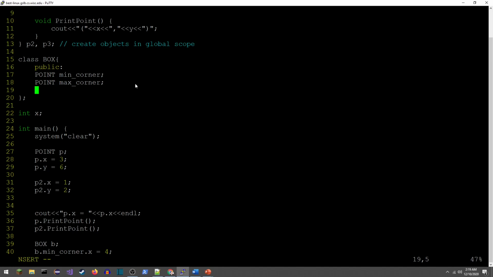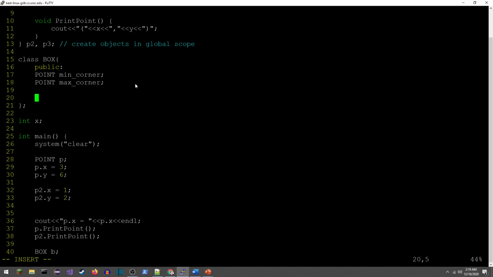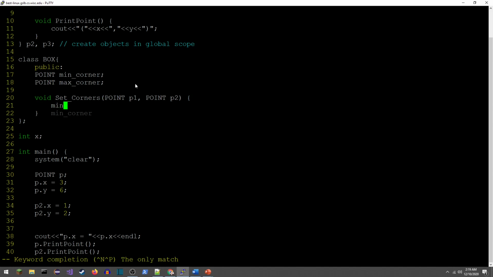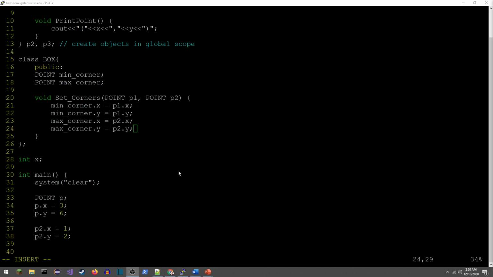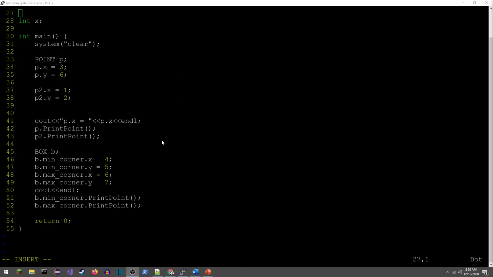All right, I just want to write one more function real quick to make this box class a little easier to use throughout the rest of the lecture. I'm going to write a function called setCorners. This is going to take 2 parameters. They're going to be points. And we'll have point P1 and point P2. Here's the function definition. All this is going to do is say that min corner dot x is equal to P1 dot x. And then I'm going to fill this in. Be right back. There we go. Got the rest of these: min corner x and y, max corner x and y, P1 x and y, P2 x and y. So it's just going to set the data based on this being given some points.